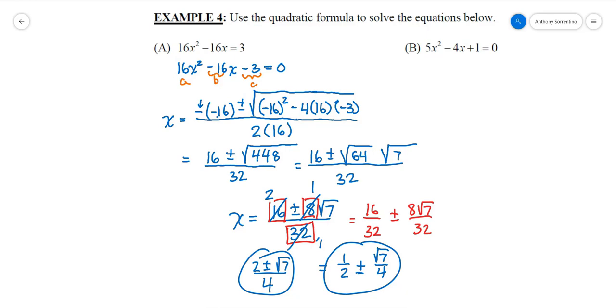It's an irrational solution. That square root of 7, for me to make it more numeric and get rid of the radical, I'd have to put it in my calculator and round it off because it's irrational. So, again, you're often going to be asked to provide exact solutions, so I'm going to leave that radical alone. Let's look at B now.